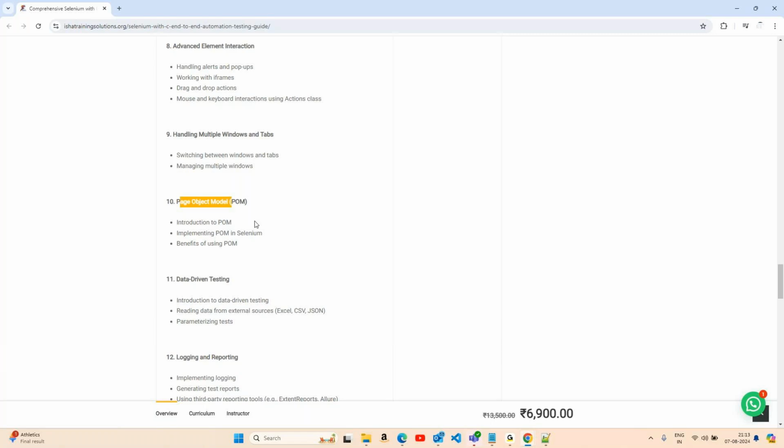The page object model is a very famous and common framework that most projects work on. And we also learn about the data driven way of testing, and then logging and reporting.